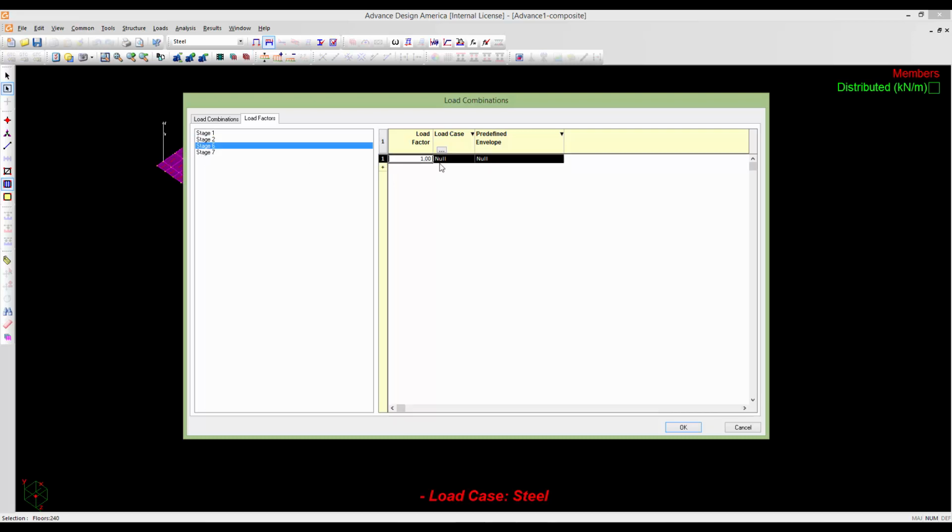Stage 6 will be asphalt, and stage 7 let's add the barrier.